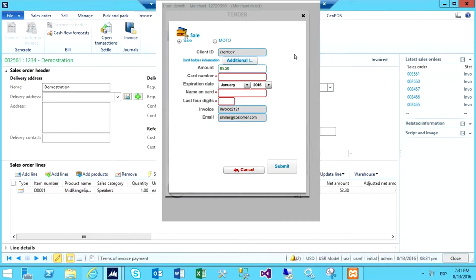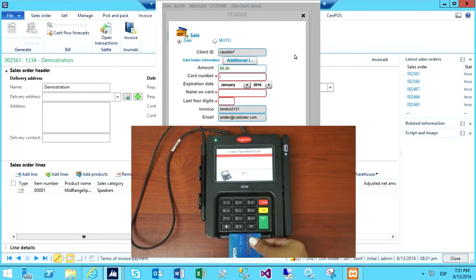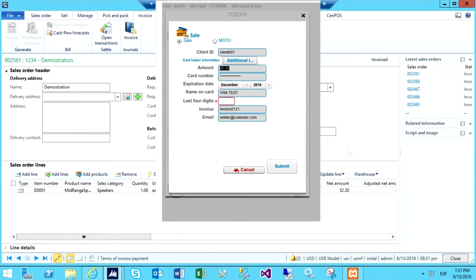Make sure that the cursor is on the card number field, and the credit card device will prompt the cardholder to insert or swipe their card. Once that has happened, you'll notice the 3 card information fields populate. If the card is swiped, the last 4 digits of the card number may be required. I'll complete the remaining required fields and enter the cardholder's email address since they'd like to save the card on file. Select Submit to process the transaction.